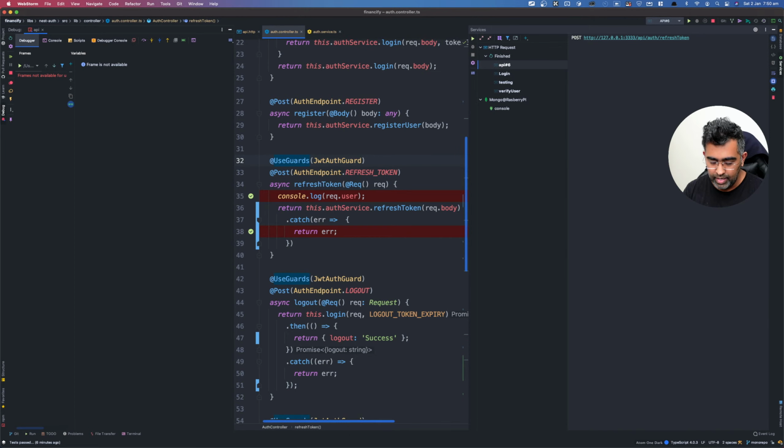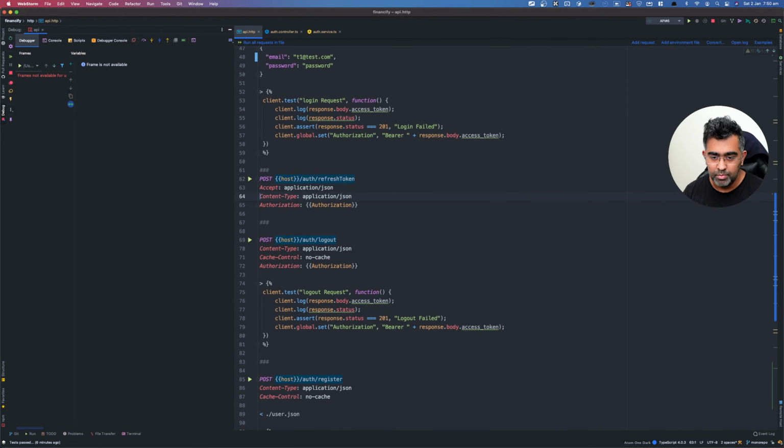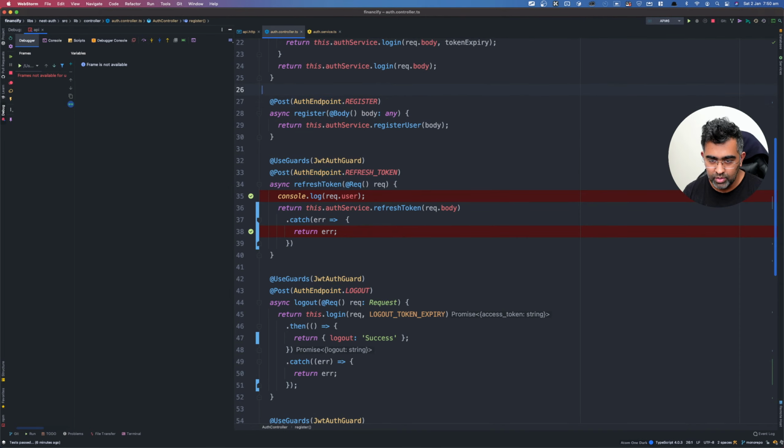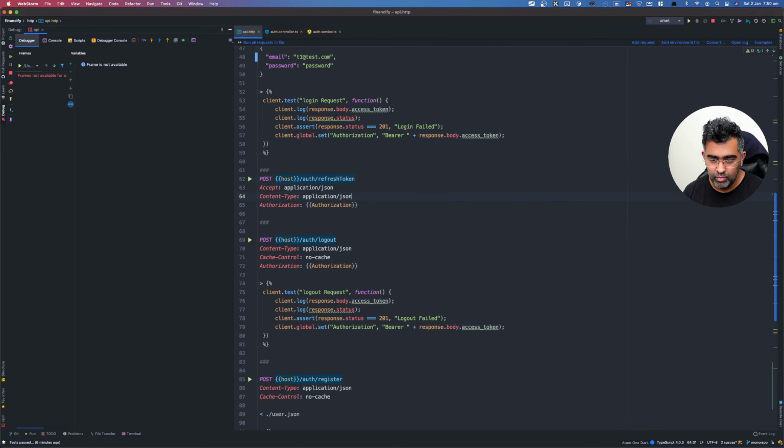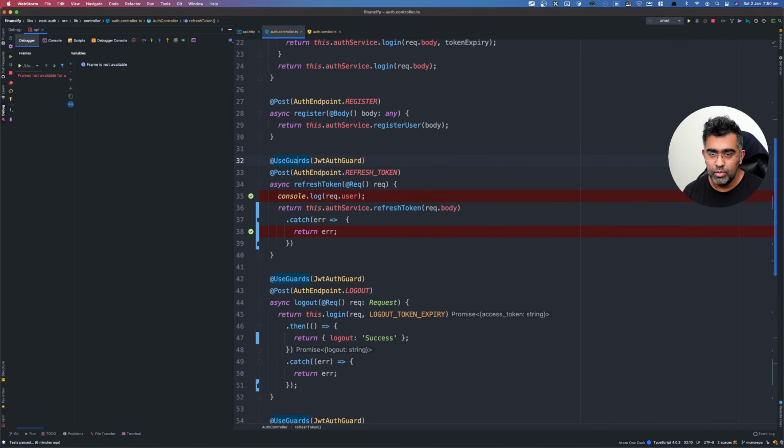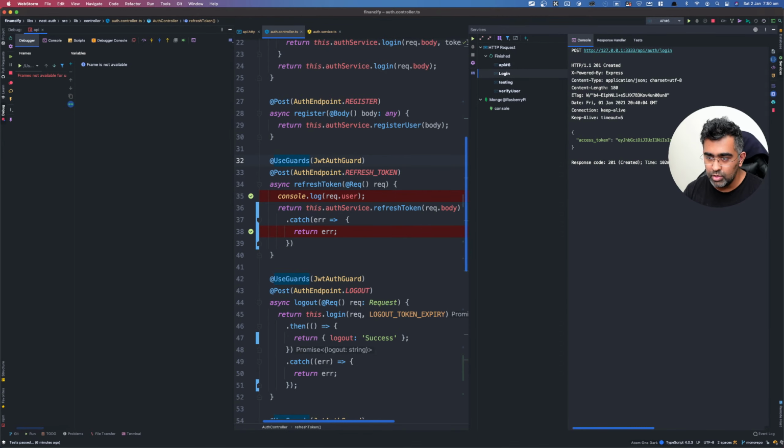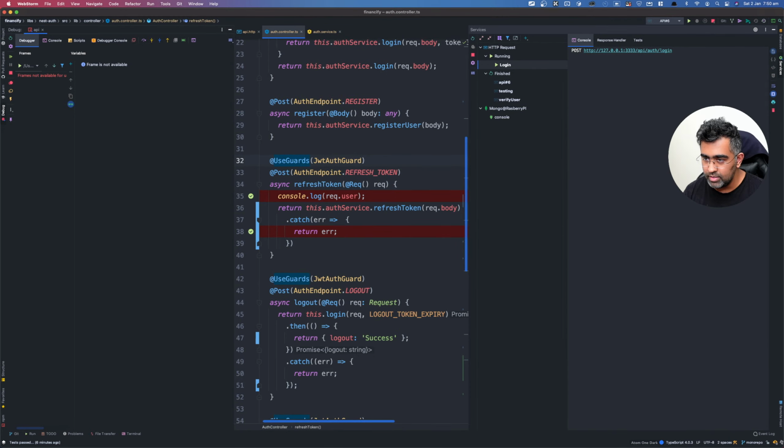So we're going to go back to the API HTTP call. So this is the refresh token. That's going to the right place. And here we got this guard, the JWT auth guard, yes. And then we need authorization. So for that, what we'll need is to log in first. So I'll just run this login. And if that comes back as wrong, then we just restart the server.